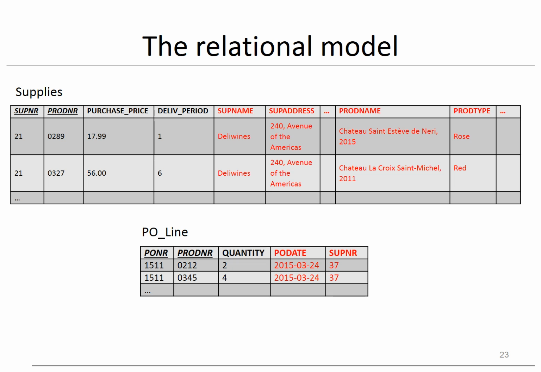Furthermore, in this unnormalized relational scheme, it is also difficult to insert a new product for which there are no supplies yet, or a new supplier who does not supply anything yet. In the normalized relational scheme, this can be easily accomplished by adding new tuples to the product and supplier relation.